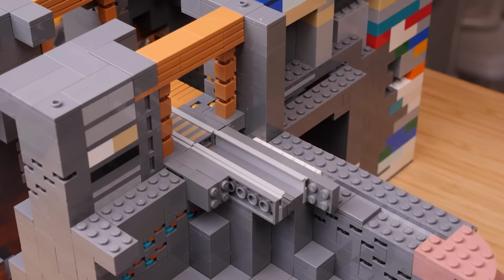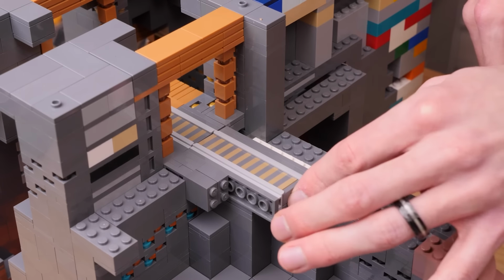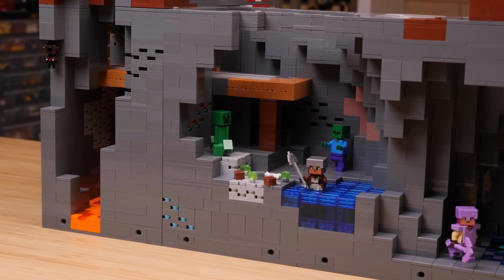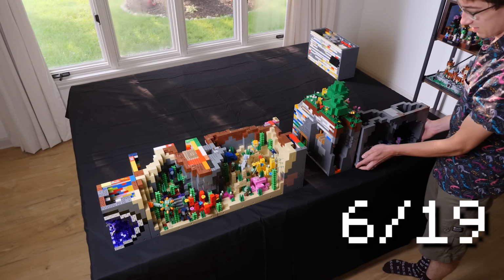The left side of the caves feature yet another mineshaft. You can probably see that I really like adding these to the world, and that actually intersects with the one that travels through the ravine. You can see where things are coming together here.